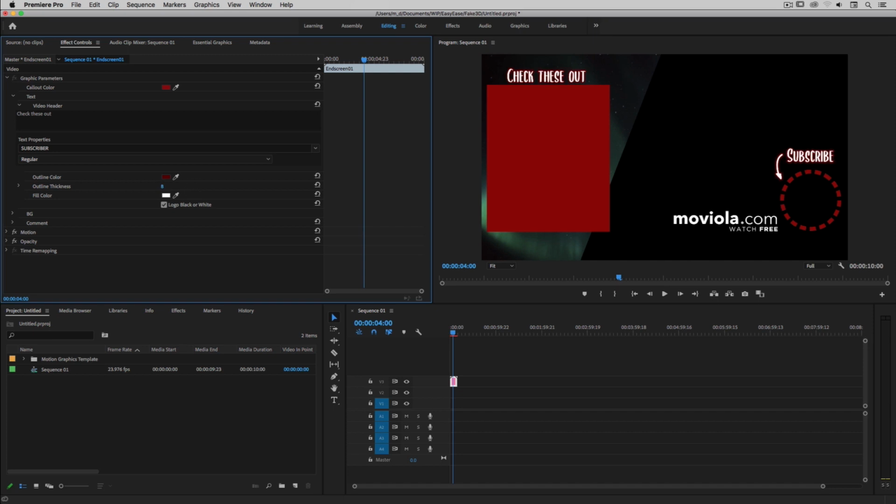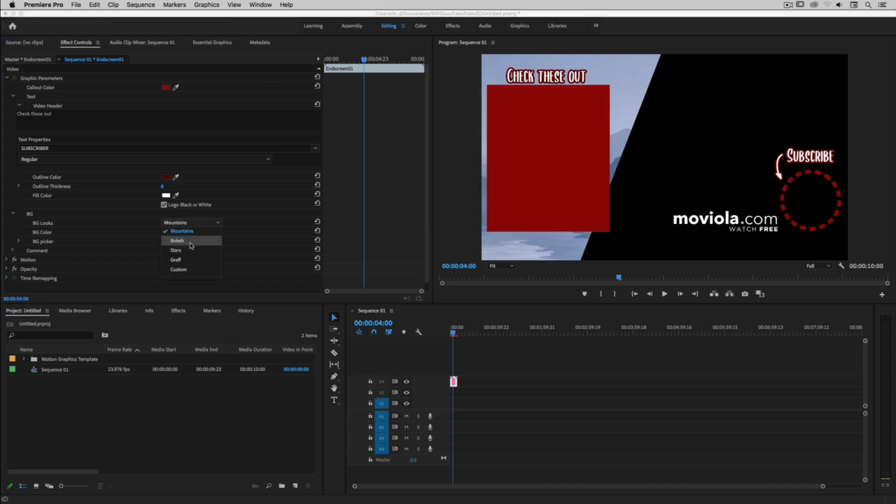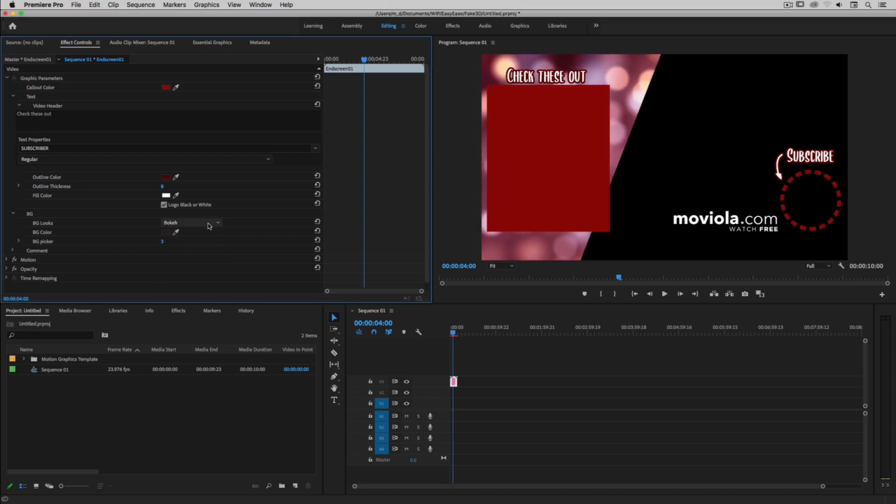Let's say 8. The logo, black or white. There's a checkbox here. The background to the mountains or bokeh, etc., etc. And even the comment came over.